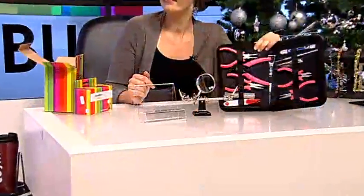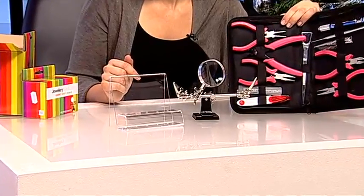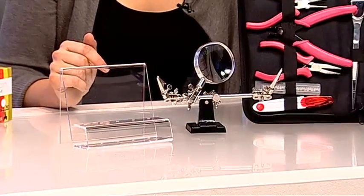It's amazing. We had a lady on the workshop a couple of workshops ago who bought one for her husband, and he uses it to make his flies for his fly fishing. He says it's perfect because you can have the two arms holding the fly, looking down through the magnifying glass, doing all the intricate sewing work. What a great idea. It's transformed his life, apparently.